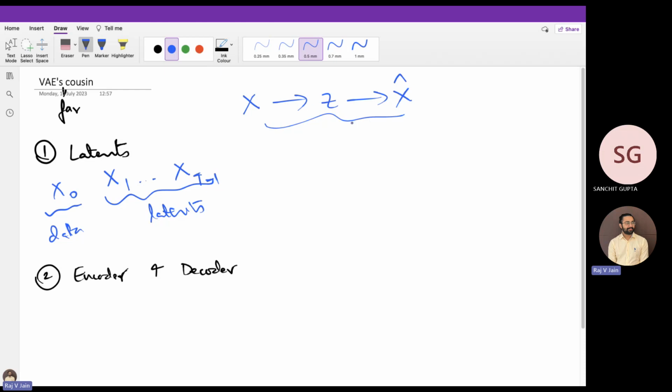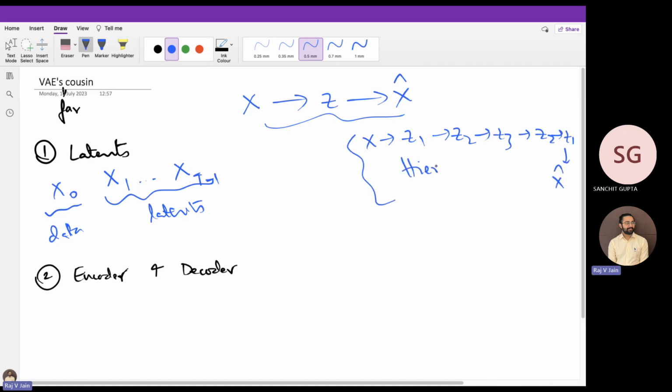Even without diffusion models, this sort of approach exists in something called a hierarchical VAE, where you have multiple latents, you go up, then go back, and so on. This is similar to this approach, where the latent role is being played by all of these. Now, previously we were using these latents as a representation of X. Can we do that here though?